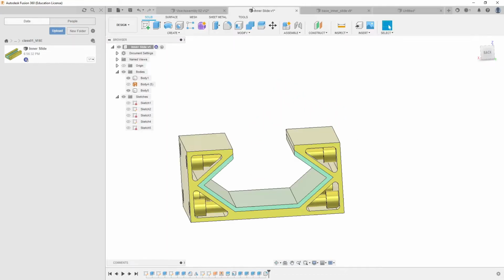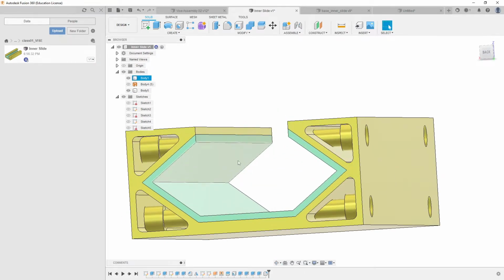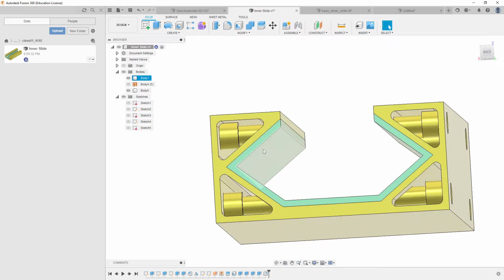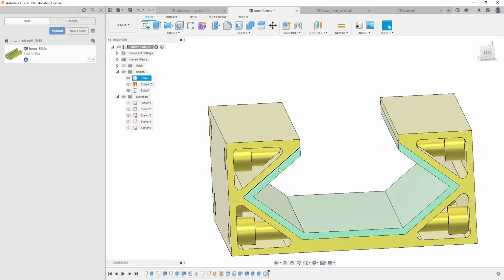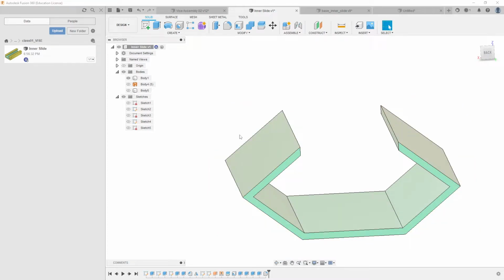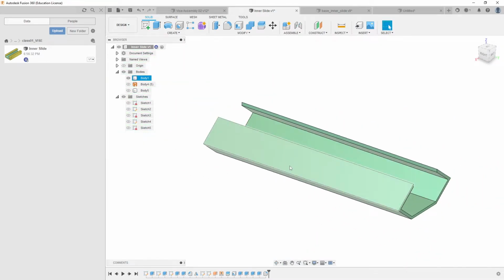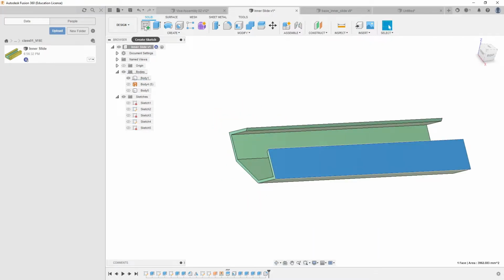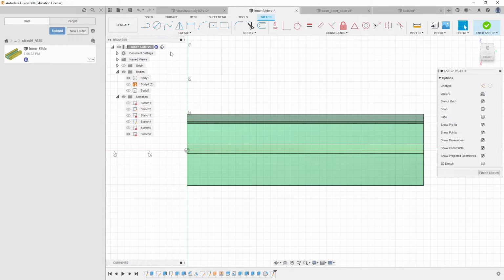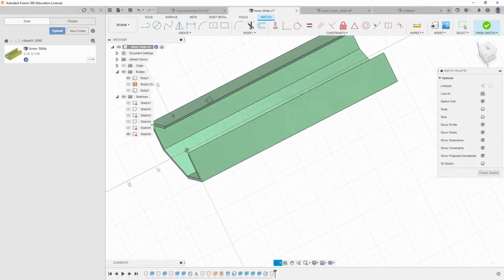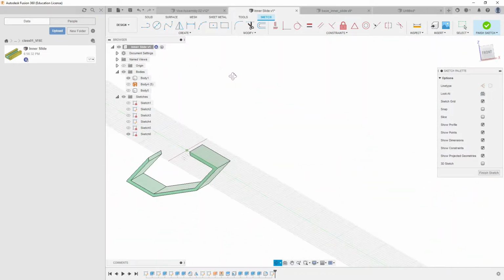Okay, so we'll go back over to here, and what I'd like to do is make a pattern of something along the outer face of this, what, tealish seafoam looking thing right here, the inner sleeve. So I'm going to hide that body so I can't see that any longer, and I have this face right here. That's the one I want. So I'm going to pick sketch, and so now what we did for I believe the first time in one of the early labs, we picked the top face of a cube, but now I've picked the face of something that's at an angle. It was a flat planar object, but just so that you know, we're on a plane at that angle.